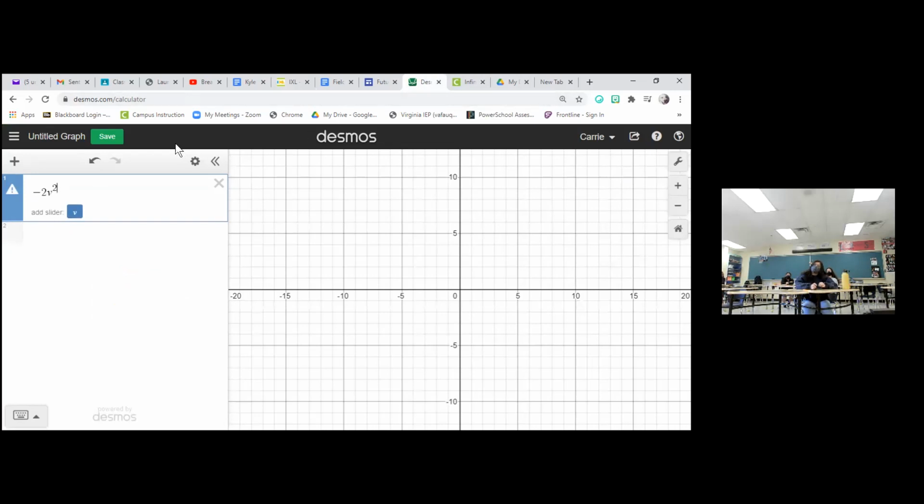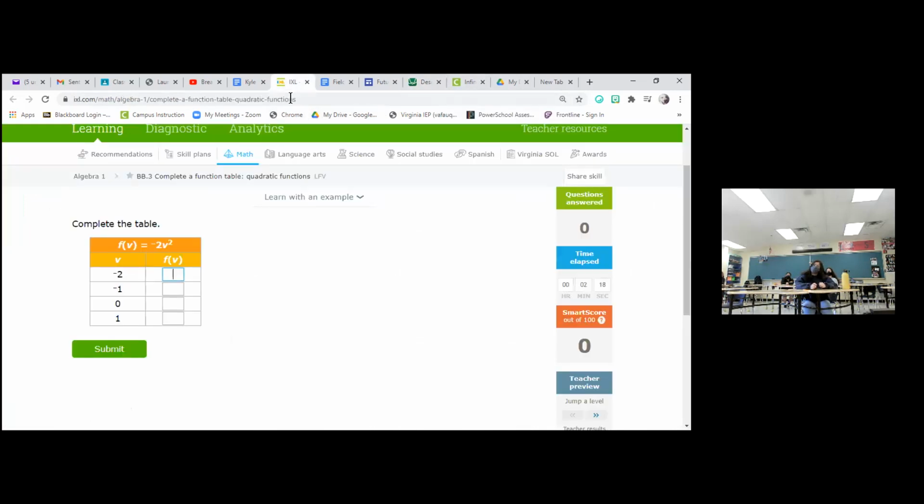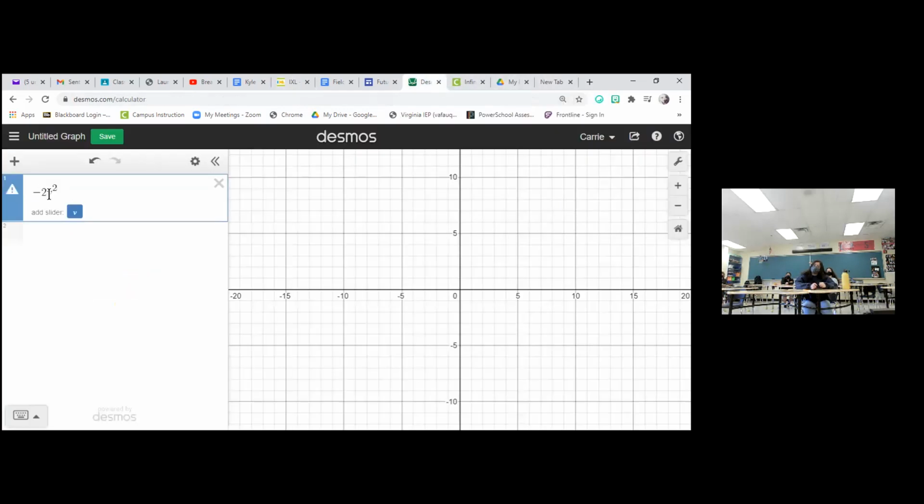So I'm going to take the first input that IXL gives me, and in this case it's negative 2, and watch this. I'm going to take out this v and put a negative 2 in. I'm going to take my cursor very carefully next to the v and backspace it. And in its place, I'm going to put in a negative 2. What must I always put around things I substitute into something? Parentheses, yes, parentheses, negative 2.